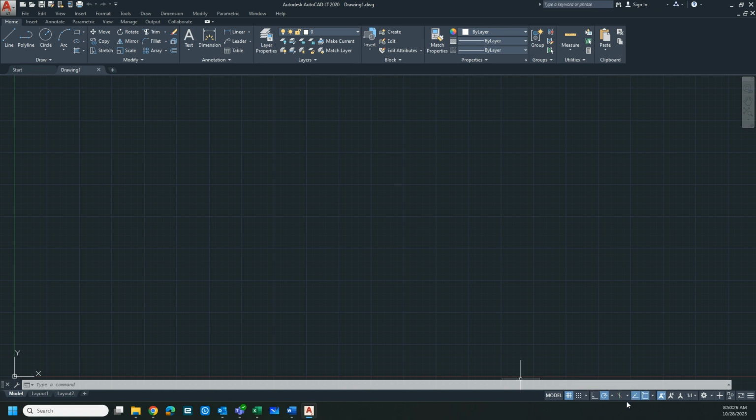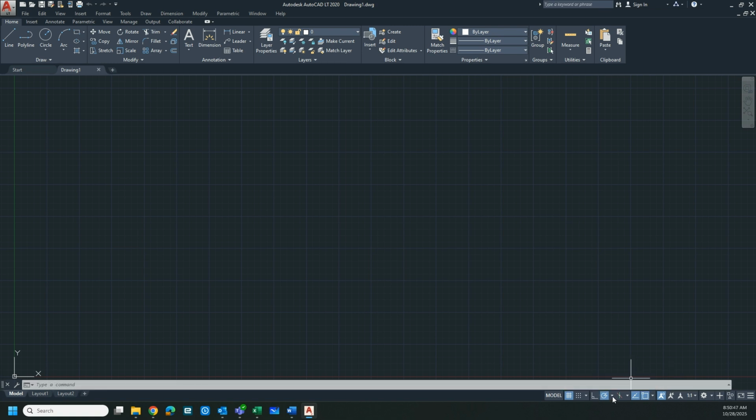AutoCAD often has a few different ways of solving problems. If you can't find a solution, just try and be inventive. Sometimes there is a correct and incorrect solution, but there's often multiple ways to get there. The beauty of this is that if you have a better way to do something, if there's something I missed, you can leave it in the comments and I'll address it if I can.